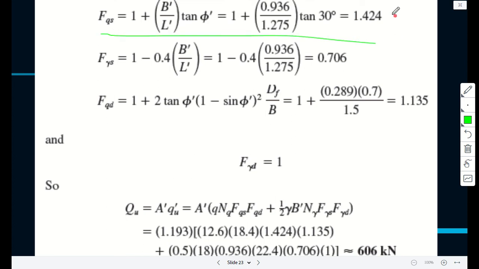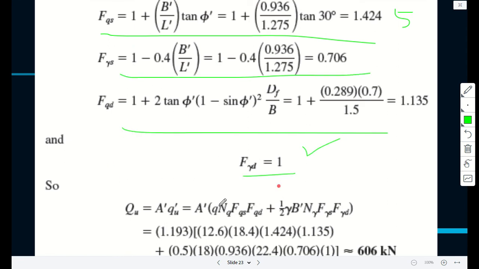And so therefore this is from table 5. These values are from table 5. These are the correction factors from table 5, and then this value is 1. Then if you substitute the area times Q, you remember now area would be B times L, and then the QU is determined as shown, and you get a value of about 606. I know some of you think this is very hard, but you can see it's just arithmetic. If you follow the formula and follow the curves, there's nothing very difficult.